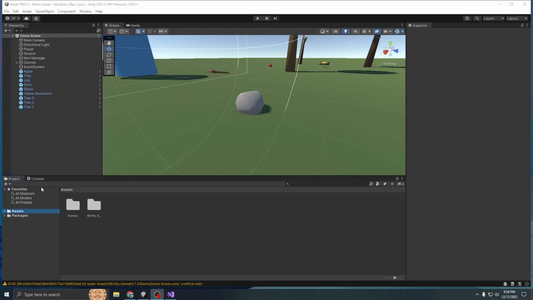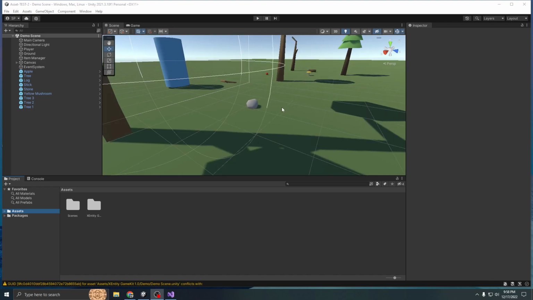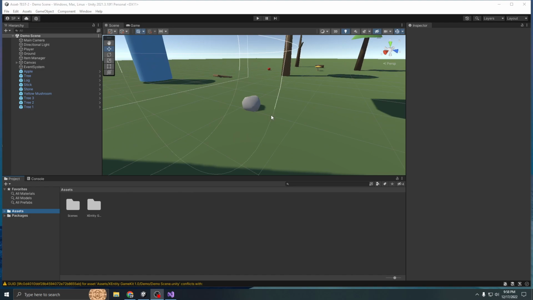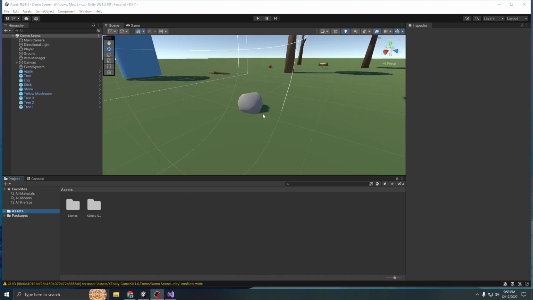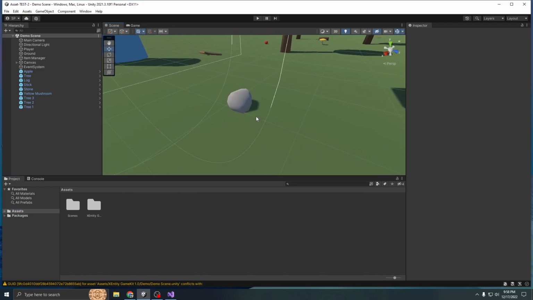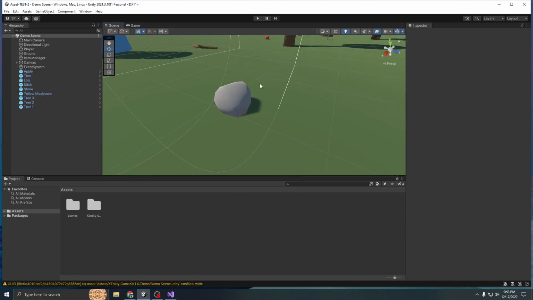Hello. In this video I'll be going over how to fix some of the bugs for the item and inventory system. The bug basically allows you to duplicate your items or add multiple items from a single instance of the object. It plays an animation, a scale down animation, before the object is destroyed when you collect the item, right?